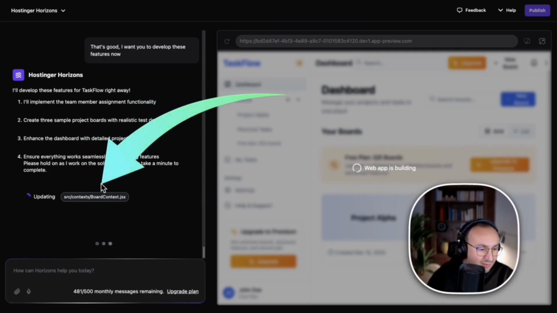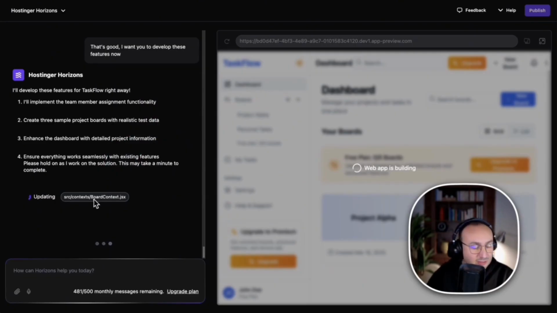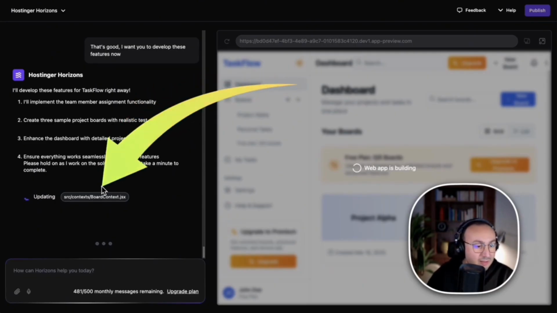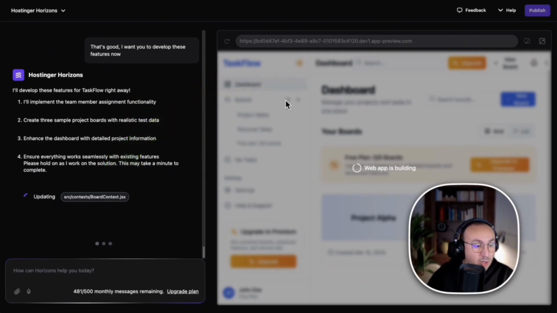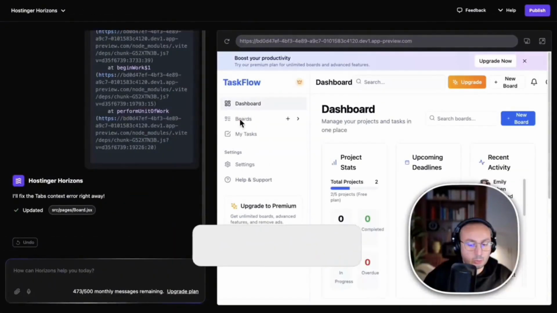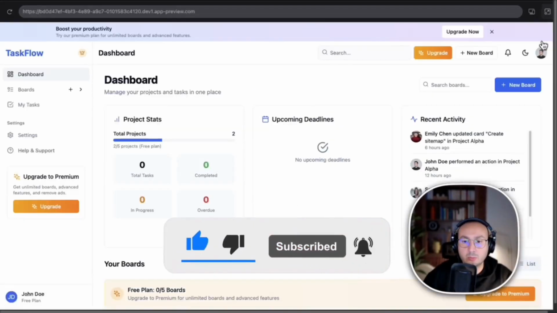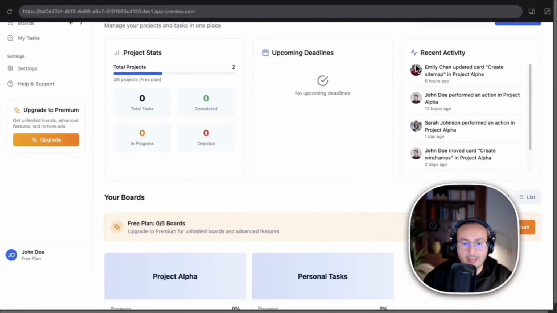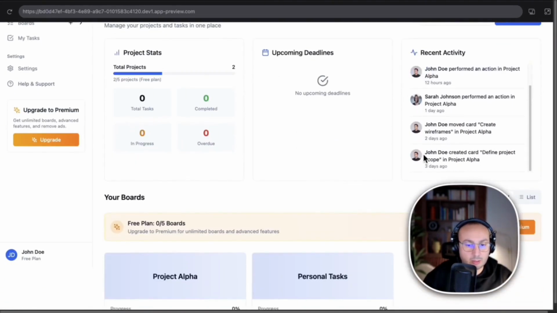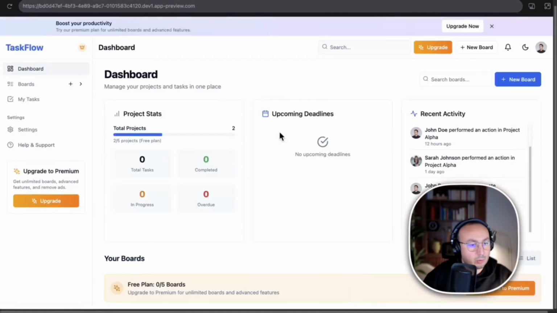So I think it will take a few minutes. I will try to count exactly how many minutes it will take to actually create this message. So I will pause while it finishes the development and programming. So actually it received a message outside. I asked it to fix it, so it fixed it, and as a result it was able to simply add the concept of users, which is very, very interesting, and it improved the dashboard display.